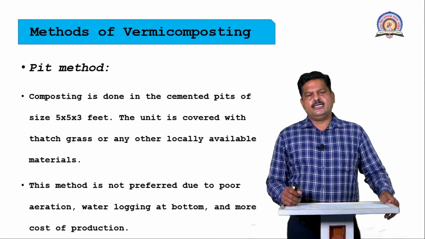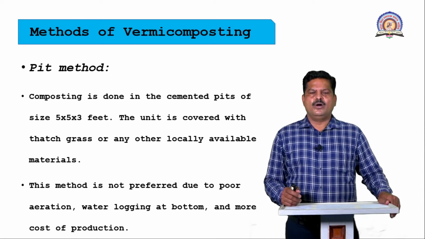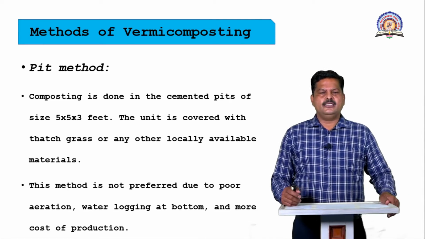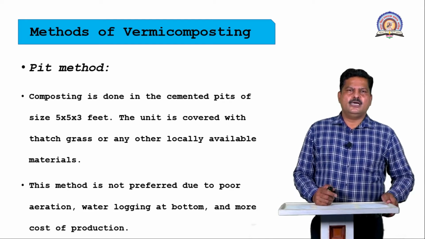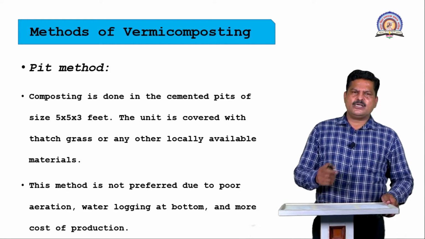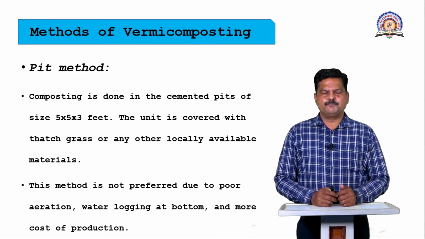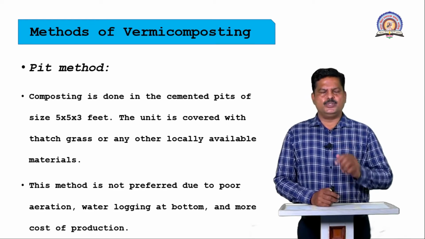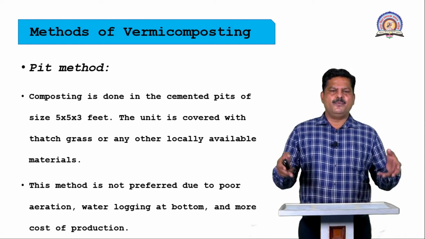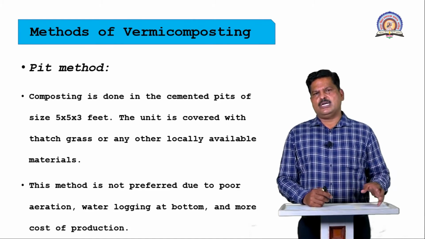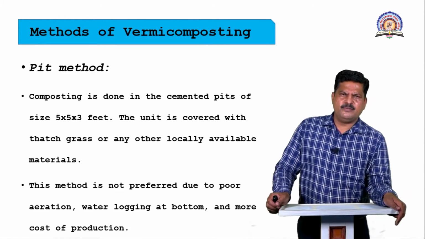The pit method is not preferred due to poor aeration, waterlogging at the bottom, and the high cost of production. See, as I said, the pit method is a costly method. It means you have to use manpower for digging a pit, then adding compost into the pit, and there are chances of waterlogging. Due to waterlogging, there is no proper degradation of composting material.